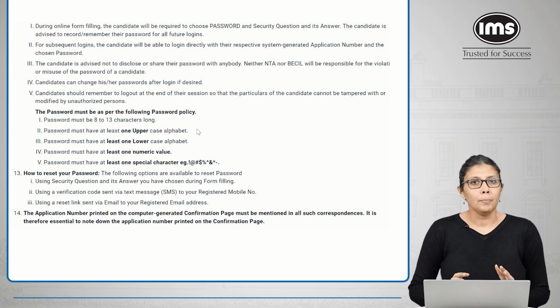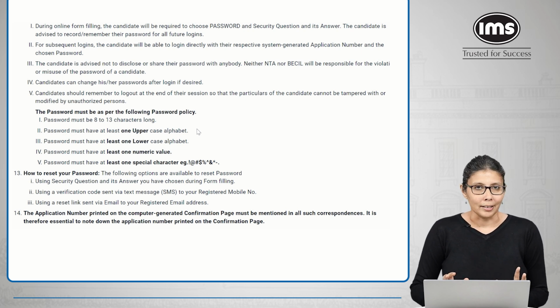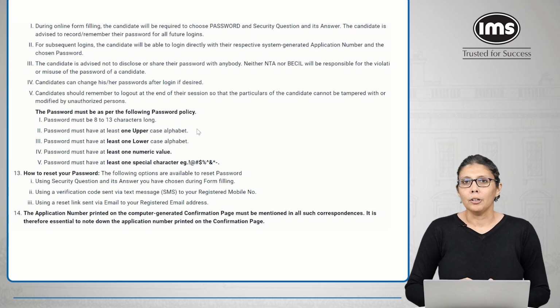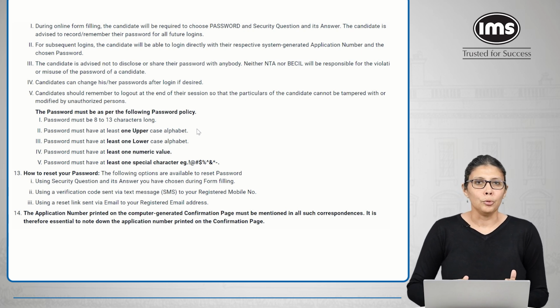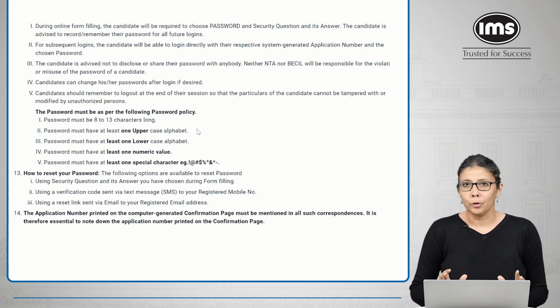You will also be prompted to create a password and a security question and answer. So please make sure that you jot down these details as well, because if you forget and you need to generate a new password, it's fairly painful. So let's try to avoid those hassles, which means keep some pen and paper handy to jot down any other important information that you may need to access in the future.